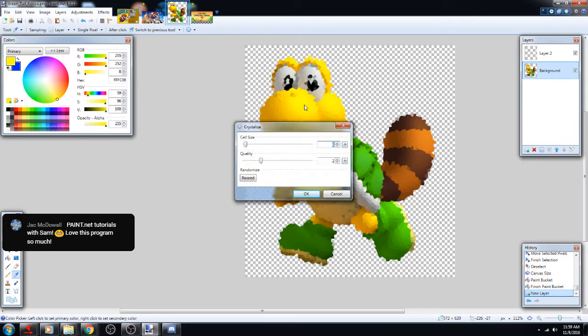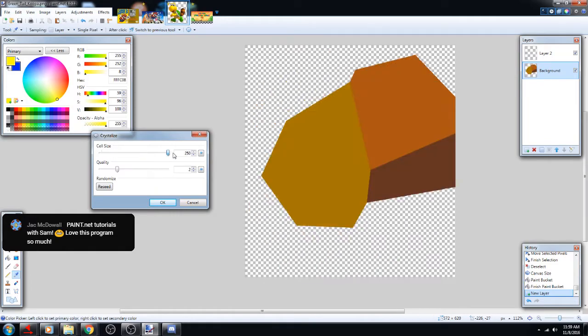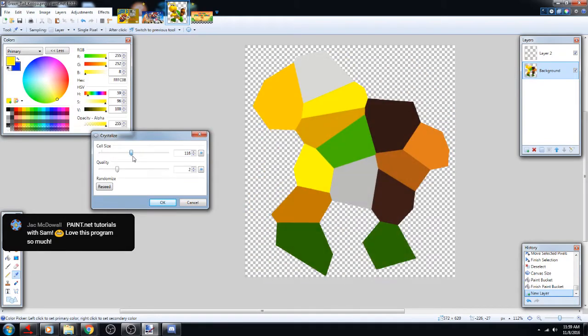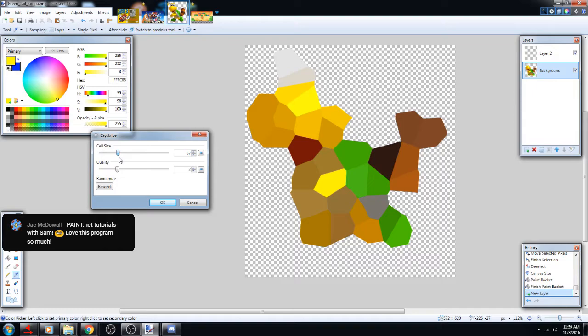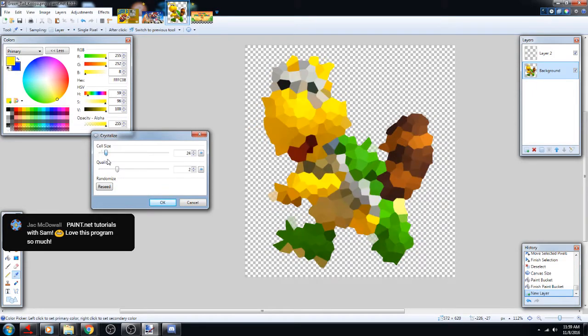We have crystallize. I've used this one once or twice. If you really amp it up, you're gonna get random gobbledygook. Hey look, it's Koopa abstract art. This kind of reminds me of a mosaic image.